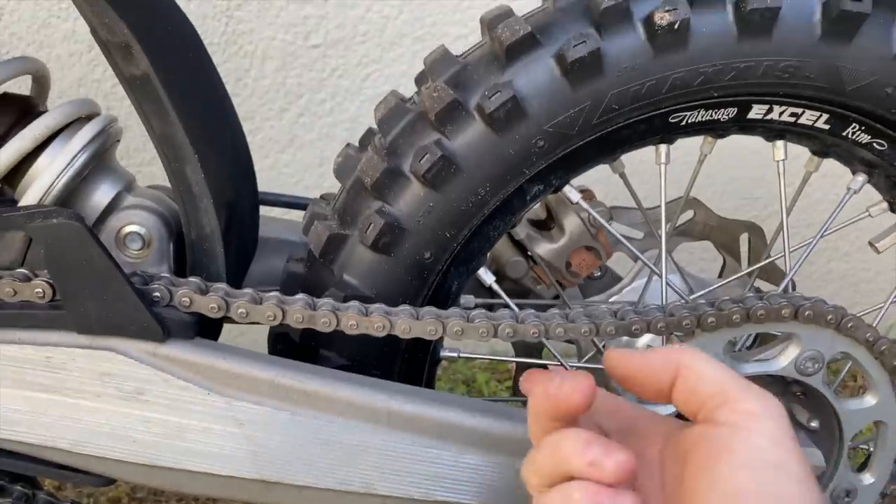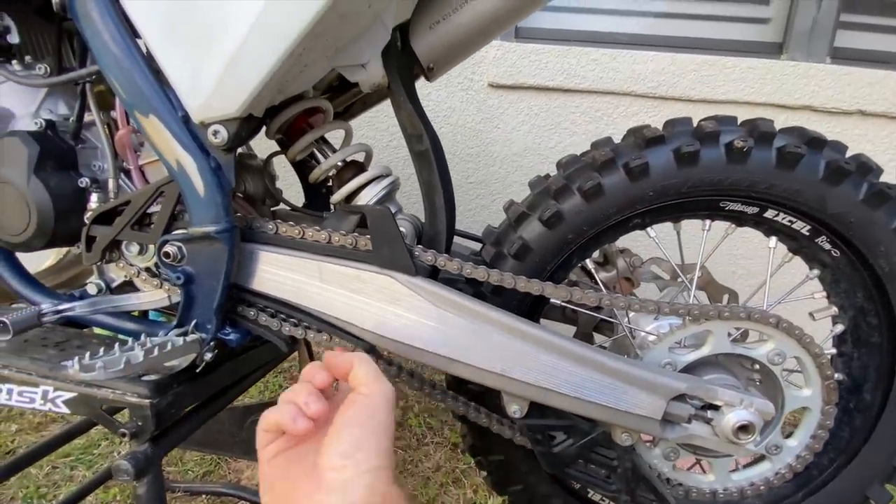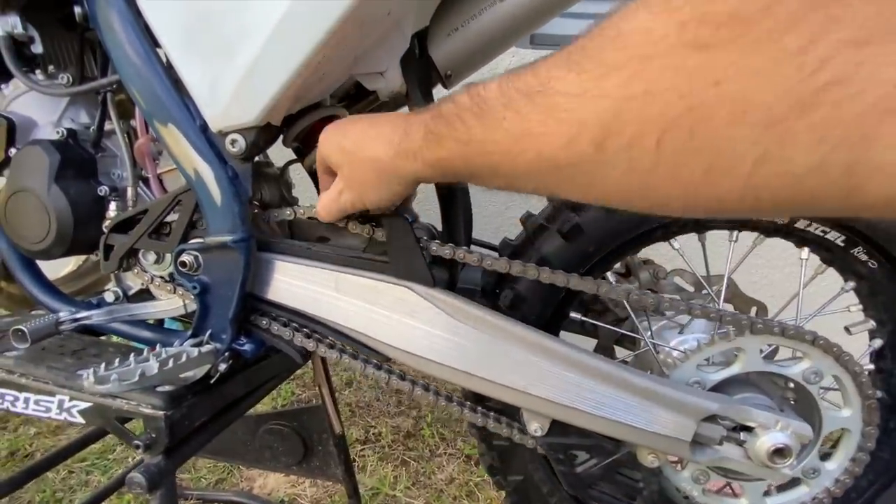There is a perfect amount of slack that you're looking for on your motorcycle chain. If it's too loose, it could risk falling off. It's also going to slap around a lot, which is going to cause more wear on the chain and sprocket, and it could break easier. If your chain breaks at a high rate of speed, it could cause damage to you or your bike — it could crack the engine case or cause a wreck. If you're heading towards a 70-foot Supercross triple and the chain breaks, you're looking at a bad case of endo and a trip to the hospital.